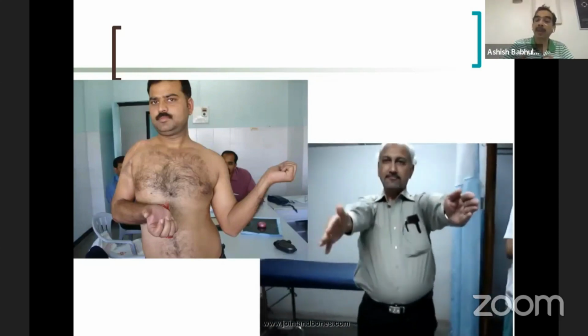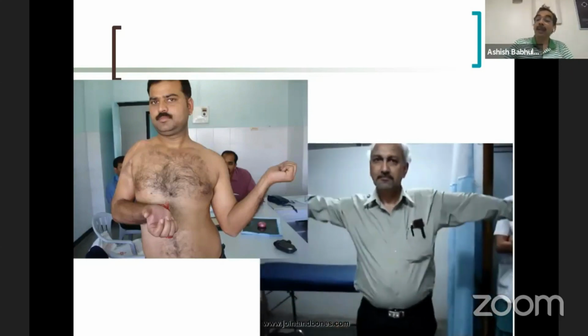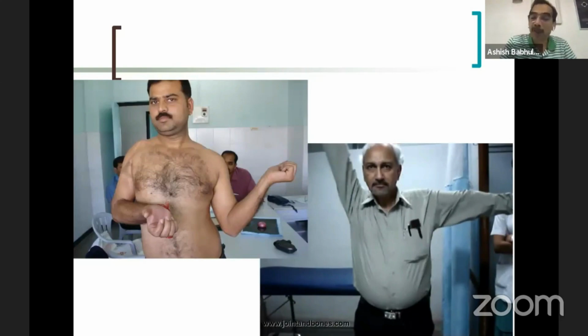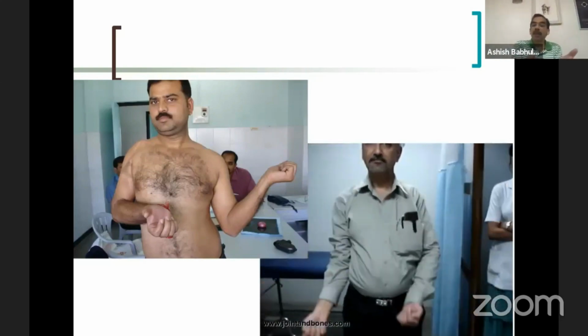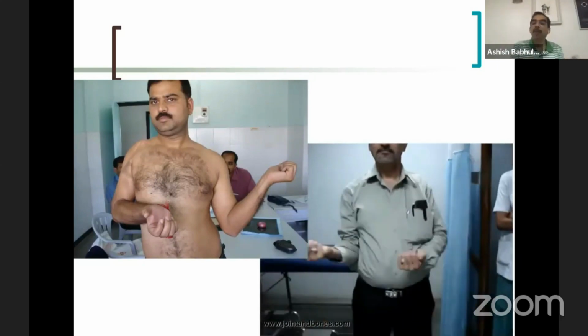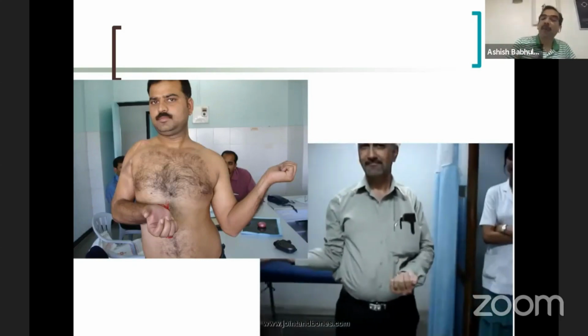This is an architect and he's had 8 years of neglected posterior dislocation on the left shoulder. As I said, his abduction and forward flexion look reasonably okay. It looks like a frozen shoulder till he comes and does his rotations, and you see that there's a windswept deformity where he has full rotation on the right side and on the left it is minus 40 degrees. He cannot even come up to neutral. So there is only one diagnosis for a fixed internal rotation deformity, and that is neglected posterior dislocation. Please do not miss this in the exam because you'll fail that exam.